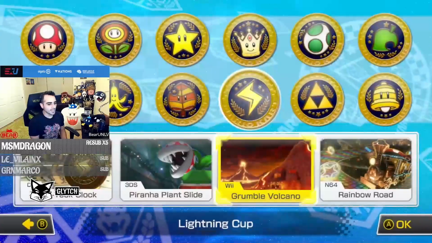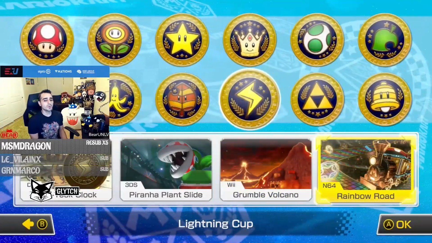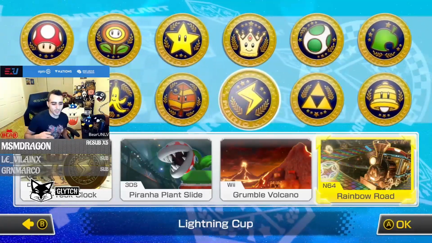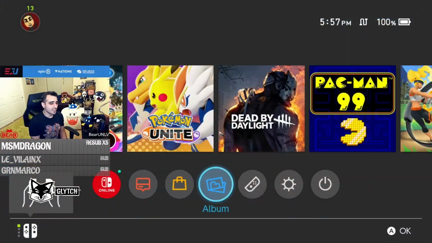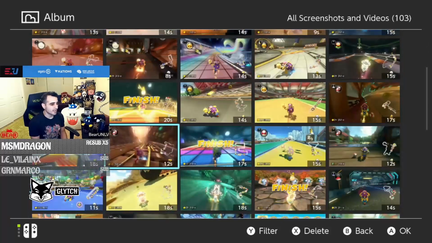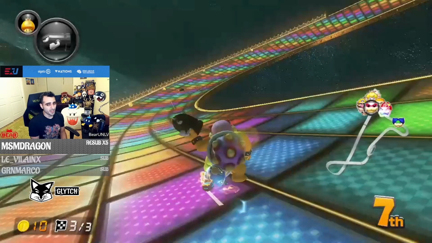So next we're going to talk about the final race in Lightning Cup, which is Rainbow Road N64. Rainbow Road N64 is probably one of my least favorite tracks, because there's not really any good comeback mechanics, even with a bullet bill. So in reality, the only place to really use the bullet bill is a weird spot, which is actually the final turn. It's one of those get me to the finish line, praying that I don't get target shock bullet bills. As you can tell, I'm on lap 3.